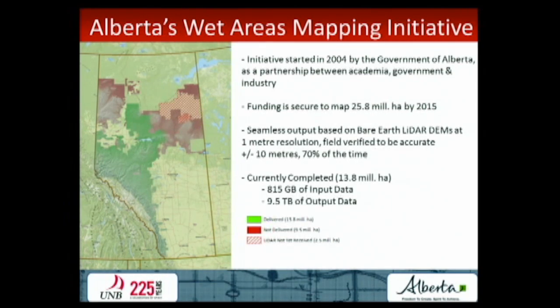The product is developed based off of bare earth LiDAR DEMs at 1 meter resolution and have been field verified to be accurate plus or minus 10 meters 70% of the time. This accuracy statement is delivered in the metadata and does tend to be fairly widely accepted by the end users. It is very difficult, however, to develop a pure accuracy assessment across such a large area. So we will say that the data tends to be more accurate as you approach the stream channels.